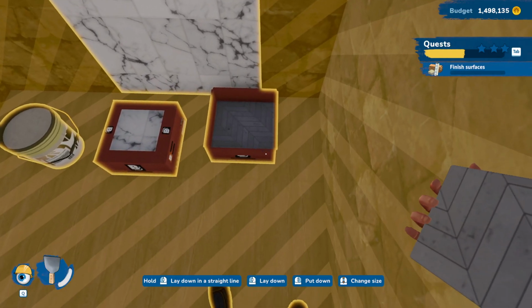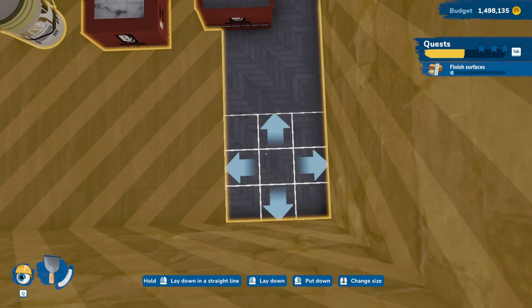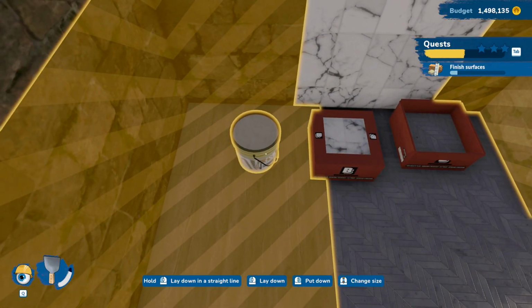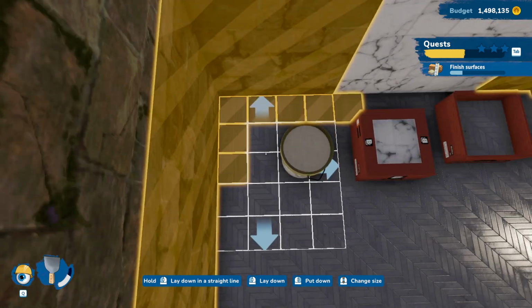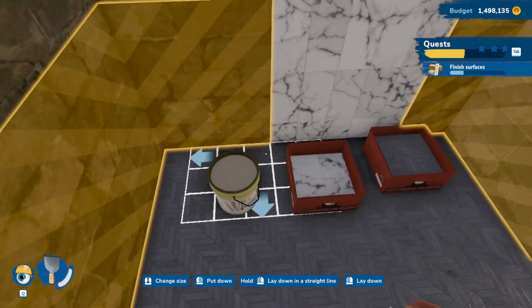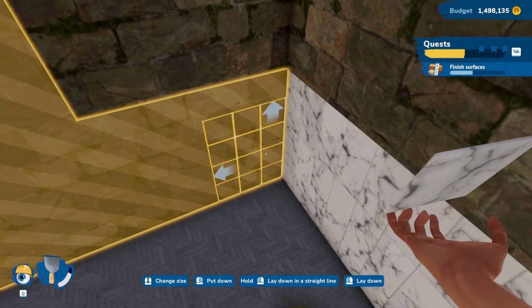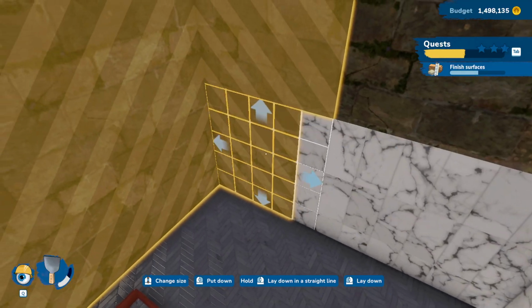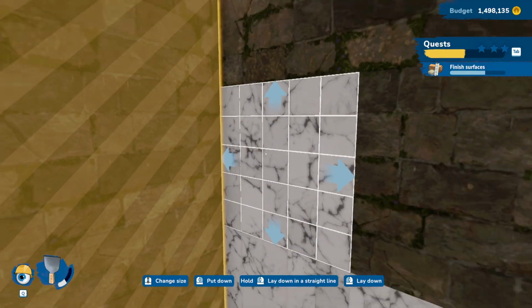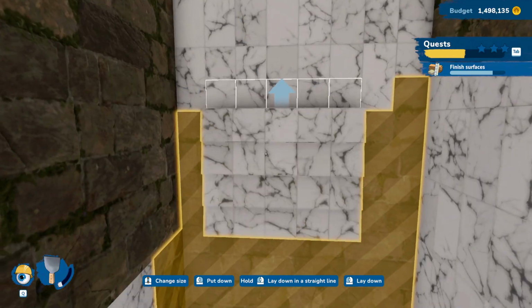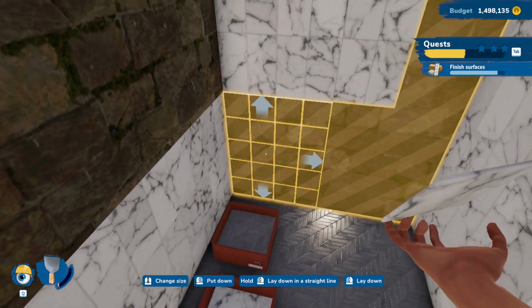All right, so this goes on the floor. I remember that. Okay. And this goes on the wall. Oh my gosh. Why did it do that? How strange. Let's get this on that wall.